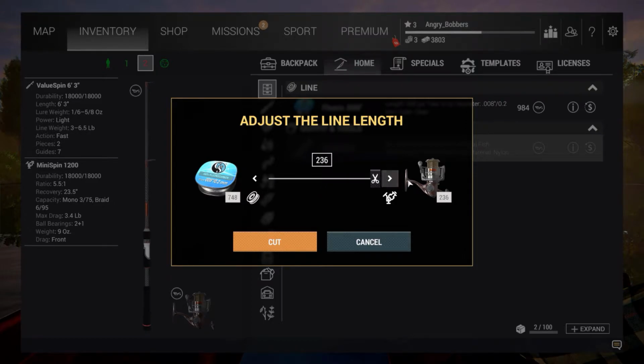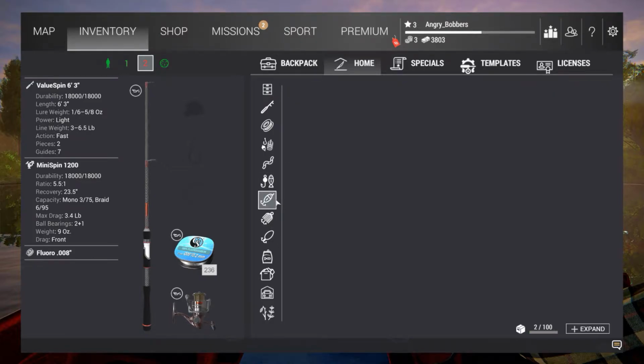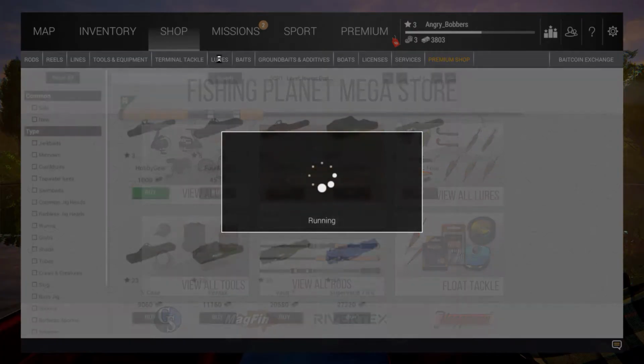Oh wait, no, it's got 834. Oh, it went from... Never mind. Derp. Yeah, rocket. And we don't have any lures. So we're going to go back to the shop. We're going to go to lures.